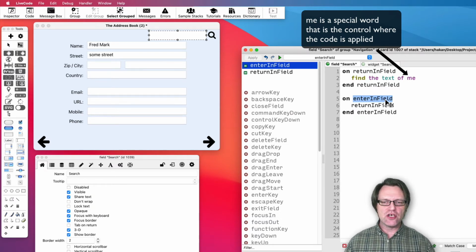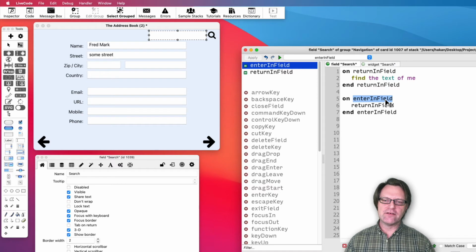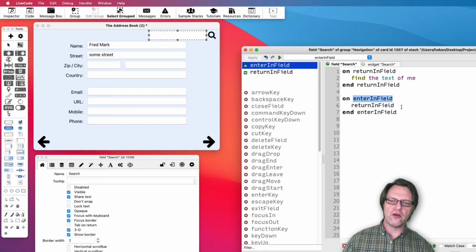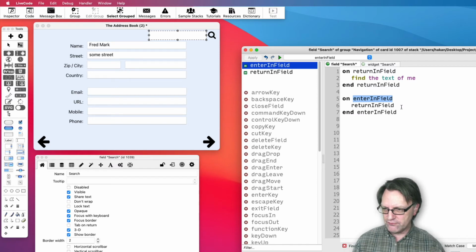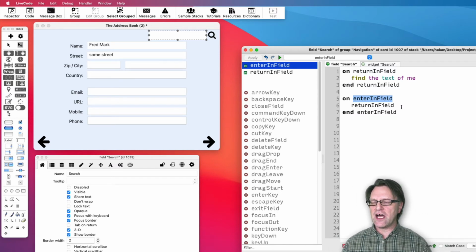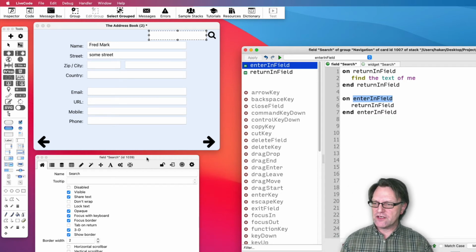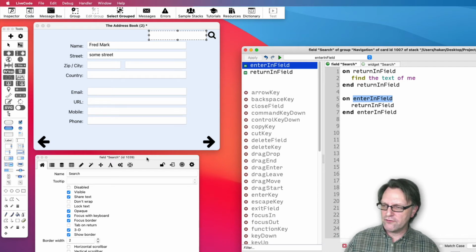When we hit the return key, it will try to find the text of me. If I hit the enter key, then I actually call the same returnInField, because maybe I would like to do something else later on, and then I have the code in one place. I could of course have written find the text of me down here, but at the moment I call the other function from the first function in that case. There are a couple of settings that I have selected in the preferences or the attributes for this field.